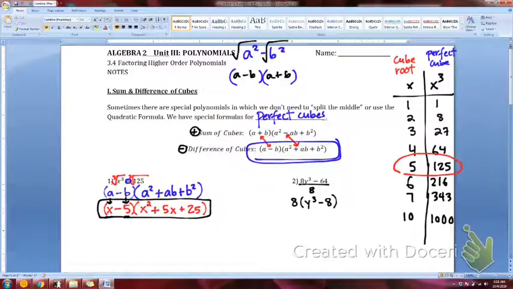So now that I've pulled out the common factor, now I can factor this y cubed minus 8. It is a subtraction problem. It's a difference of cubes. So again, the first thing I'm going to do is write my formula down, and I would strongly encourage you to do this until you get the hang of it. So for these examples, we're going to go ahead and write this down. A minus b times a squared plus ab plus b squared.